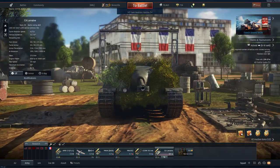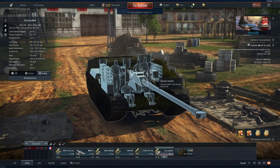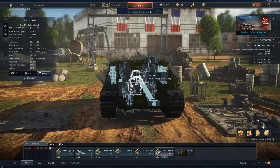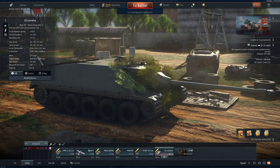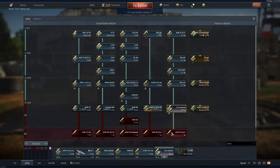And of course, one penetration from the front always takes out the gun barrel. I've not had a single game with this gun barrel intact, and this cannon breech is always taken out. So it's 100mm gun, sorry, not 90mm. This always gets taken out, and usually you get hit about here, which will kill everybody in the tank instantly. So yeah, the Lorraine CA is terrible. Wish I could say more about it, really. I really wish I could say it was actually a good tank, but it really is not very good.